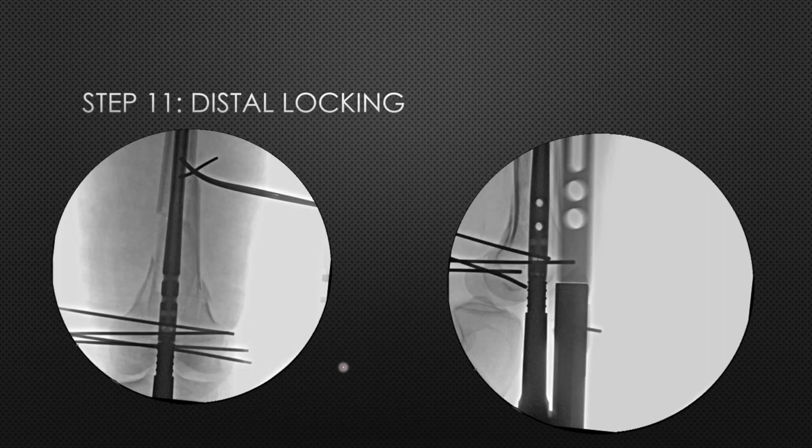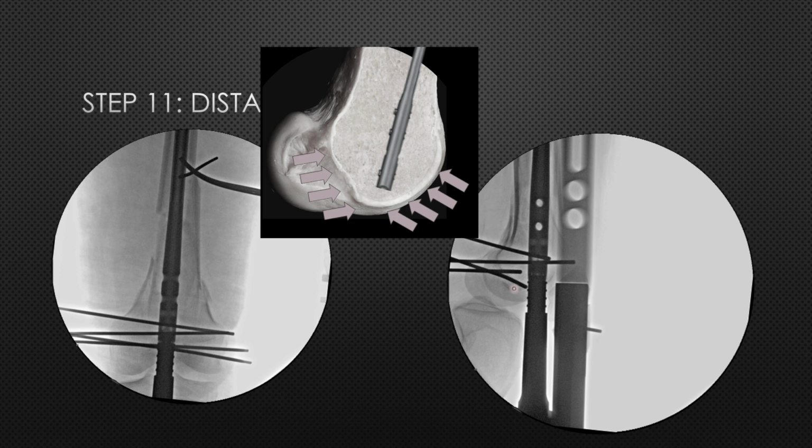But before committing to distal locking, you have to ensure that you have inserted the nail perfectly inside the articular surface or not, because the AP view can often be misleading. You see here we are thinking that the nail has gone quite inside, but when we check the lateral view, we are actually just ahead of the articular margin. You see this Blumensaat line. This is the Blumensaat line that is actually the topmost part of the intercondylar notch, and this smoothly curved line is the articular extent of the trochlea, and this was the area of our nail insertion.